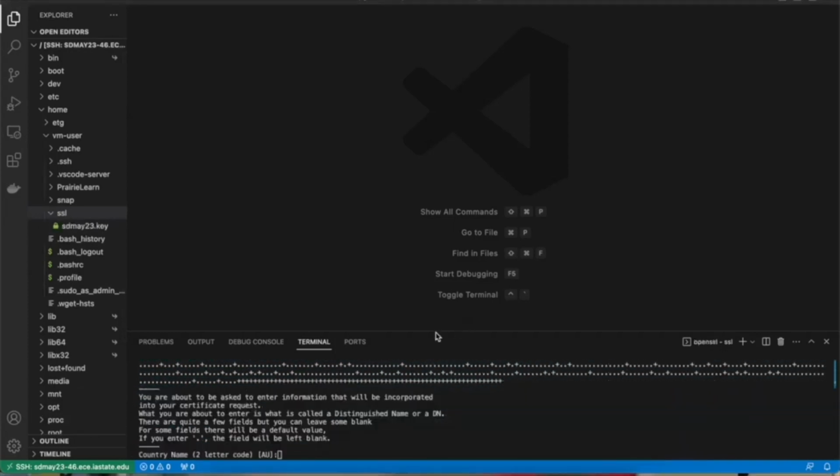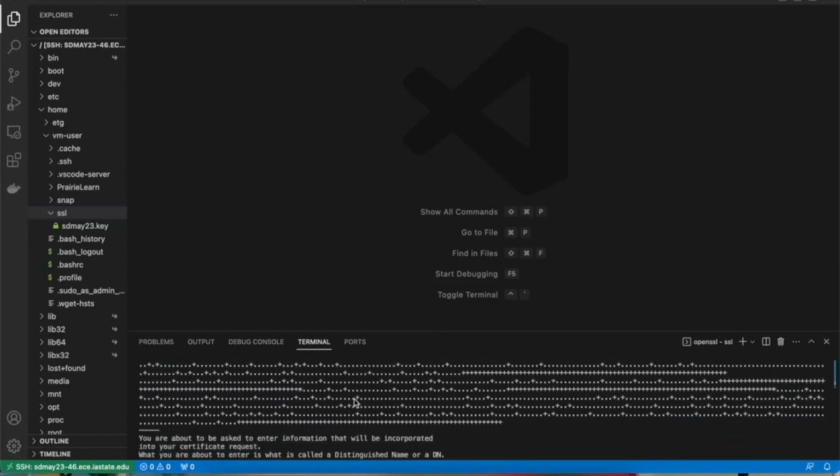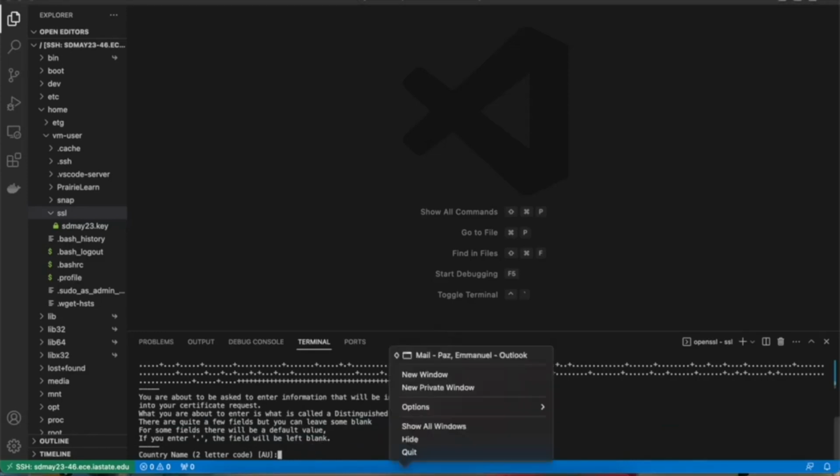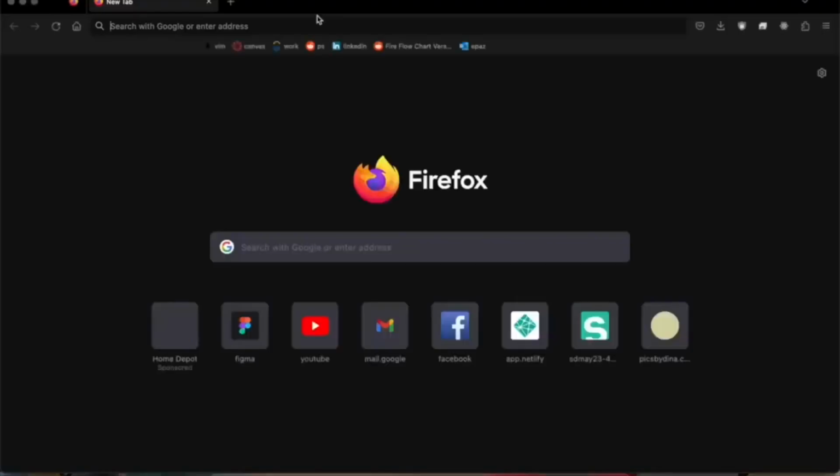So I'm cutting in here, making a new part of the video because I made some mistakes in the last one. I explained it wrong maybe. So what we're gonna be doing with this command is we create a new private key. And then once we have that private key, we are creating a new certificate request here. And once we have this certificate request, we can now send that request over to your department, your school's department where they're in charge of all the networking stuff.